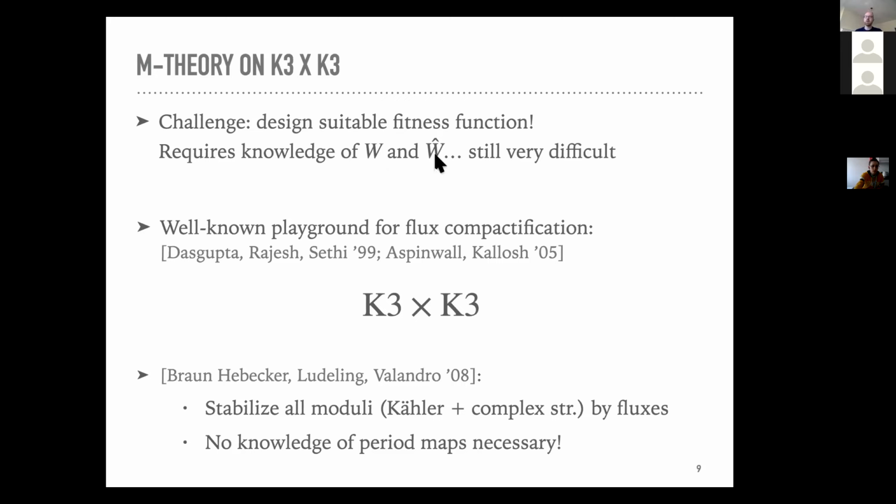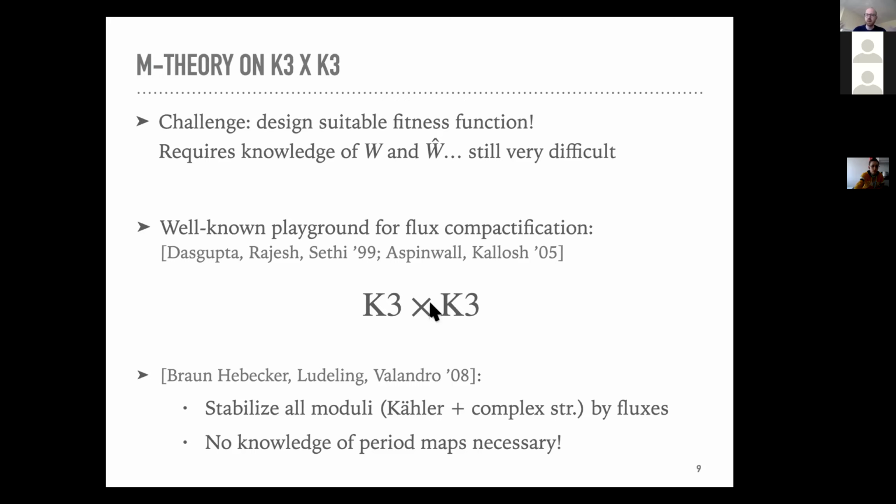So for that reason, we looked at a very specific example, namely K3 times K3, which you could most understand as a universal playground for flux compactifications, because things are a bit easier here. Again, there's a broad literature on this subject, and I only mentioned these two papers here, but there's certainly more. In particular, this very nice paper here by these people showed us that we can actually stabilize all moduli, the scalar and complex structure moduli of this space, due to this hyperkähler structure of K3 times K3.